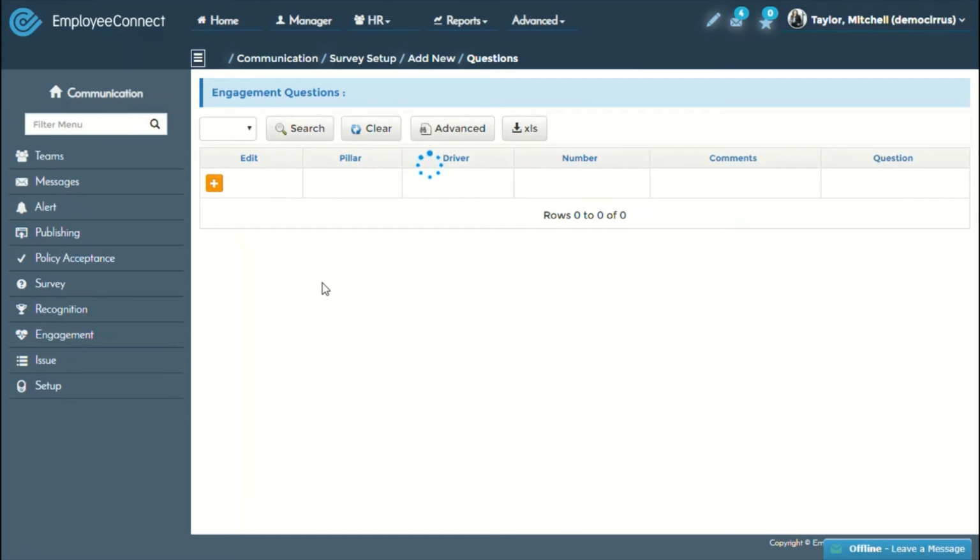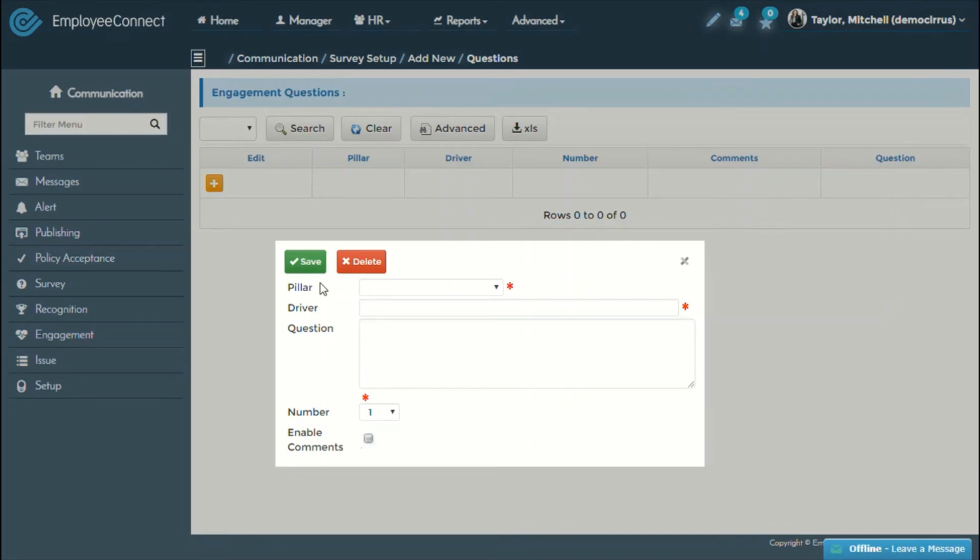Let's customize it. Remember, we had a long list of pillars available on the previous page, the pillars page, and we've added a new one. We should see that here. We can pick that and then input a question against that one and then set it up on how it appears on the survey. So the pillars, these are all that we have here. What pillar do you want it to go against? Let's see. This is the one that we just set up.